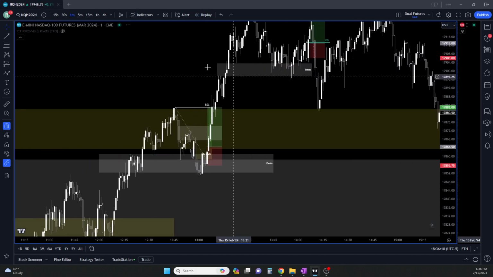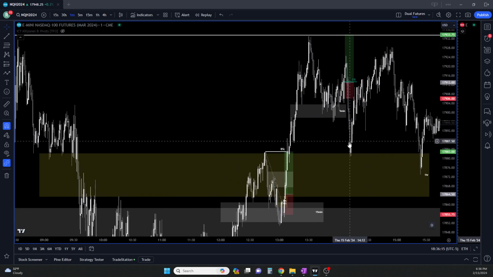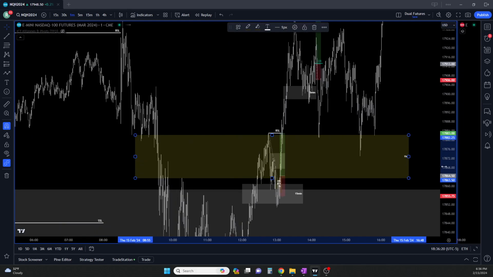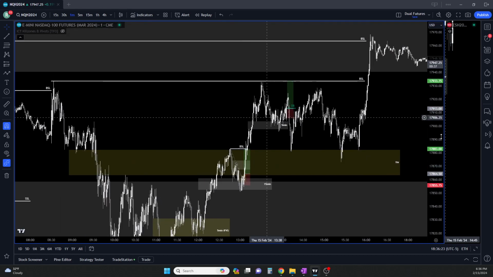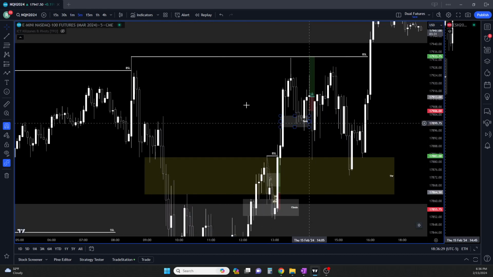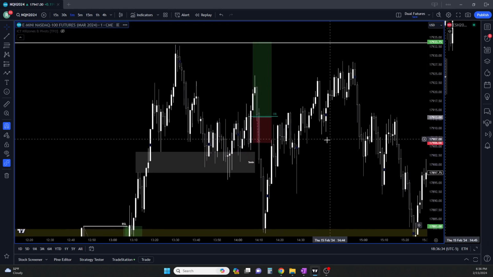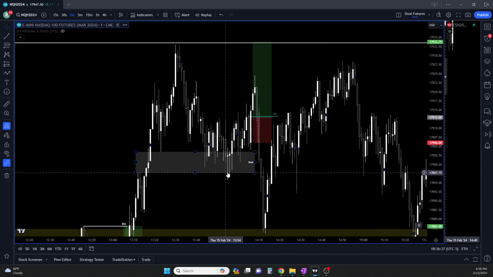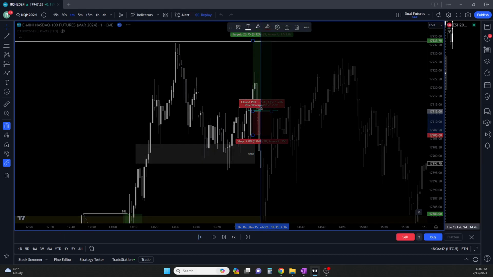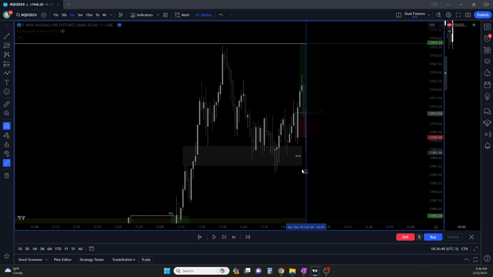I'm just trading one. So got that little scalp, and then once we blew through this 1 hour, I was like, all right, we're definitely bullish now. We're definitely going to this high. So we had a 5-minute fair value gap here that we were kind of holding on to, and this was the other trade that I took. We were holding on to this 5-minute, starting to come up to the upside, starting to round over, right? This was looking pretty bullish at the time right here.